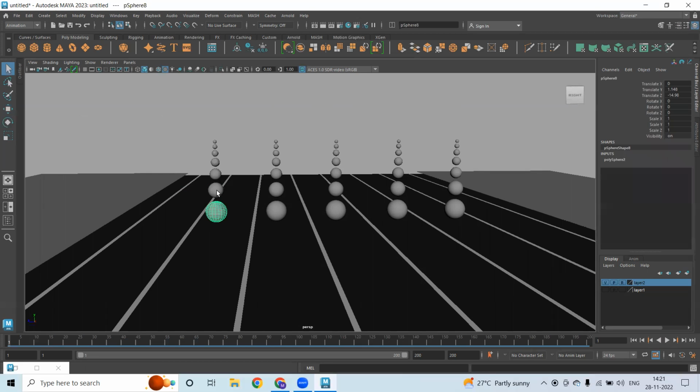Let's say 1, 2, 3, 4, 5, 6, 7. I'll name this as A. Similarly, 1, 2, 3, 4, 5, 6, 7. This is B. So what happens? See, A1, A2, A3, like that. Similarly, 1, 2, 3, 4, 5, 6, 7. This guy is C, and this is D.